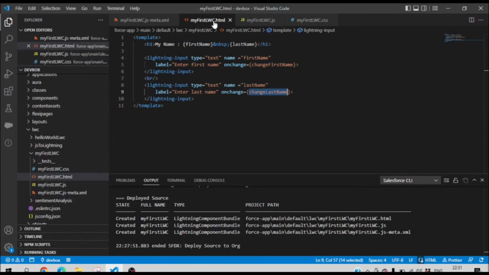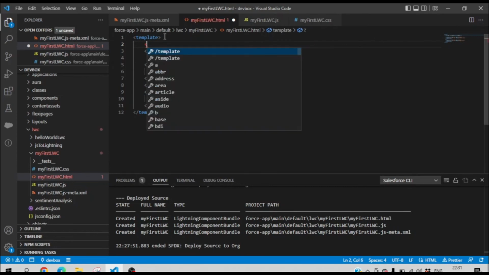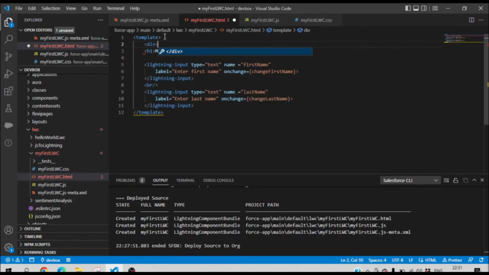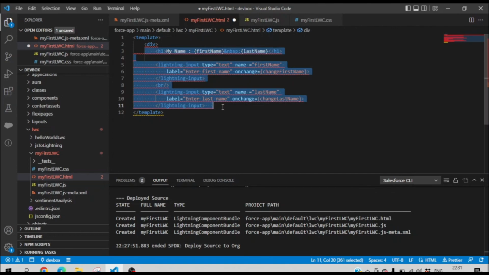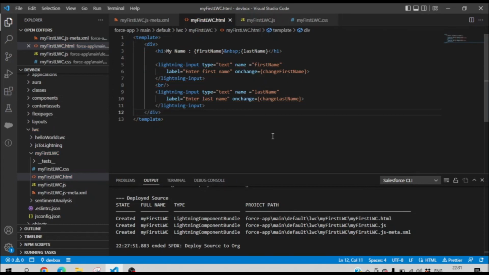Now come back to our HTML file. Whatever we have, wrap it inside a div. These are HTML tags. If you don't know HTML, please go through that. Okay, save it.